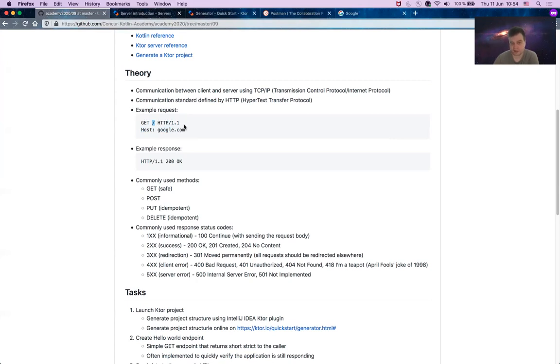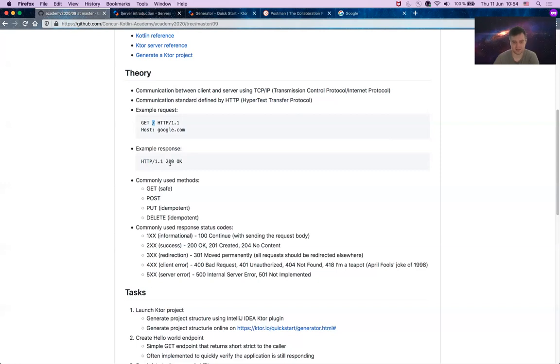The server may respond to us in a similar manner, giving the protocol and its version, the status code, and a verbal representation of this status code. In this case, we are using HTTP 1.1, and the response was OK. We got status code 200.